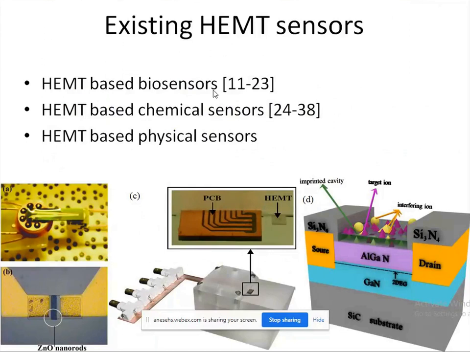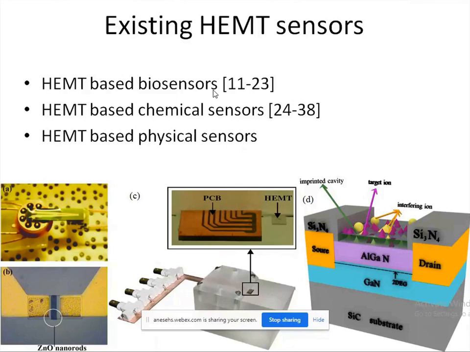And again, when we go to HEMT-based chemical sensors, if we check the sensors in history, we can find that there are a lot of HEMT sensors in the chemical domain. They are used for pH detection, that is, to find the acidity or basicity of a solution. People have also worked on developing sensors for different gas detections and different ion detections, like cations and anion detections. And if we come to the physical sensor domain, these can be used for sensing any physical quantity. Examples of HEMT sensors in literature are for terahertz wave detection, magnetic field detection, stress detection, pressure detection, etc.